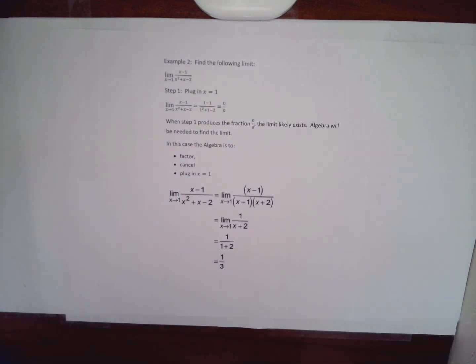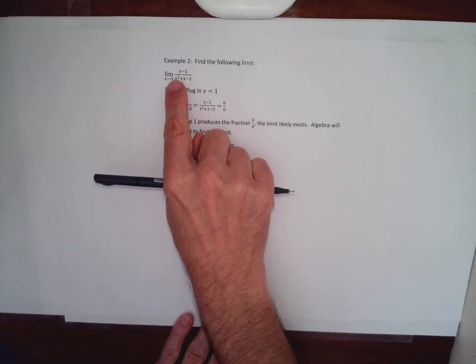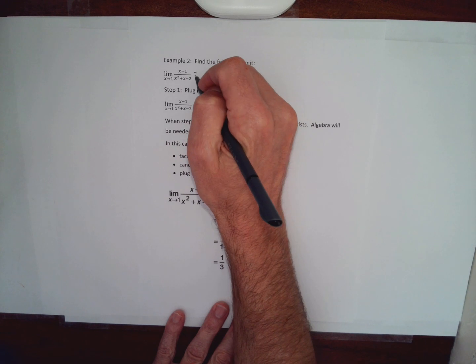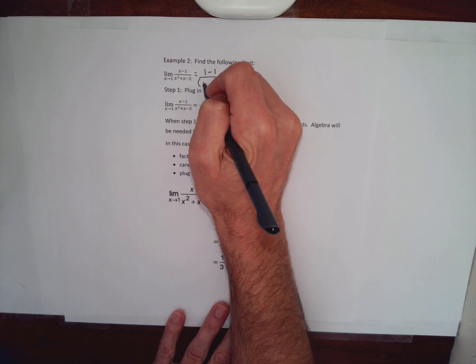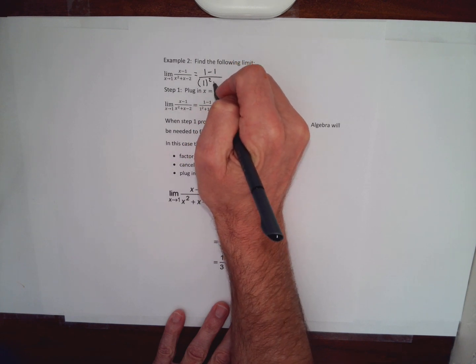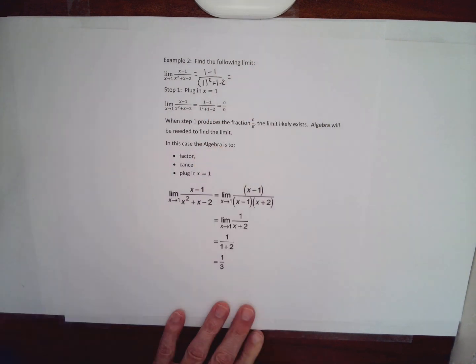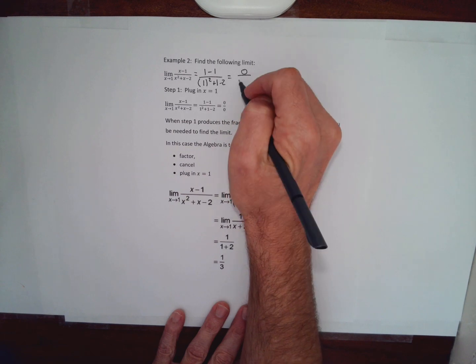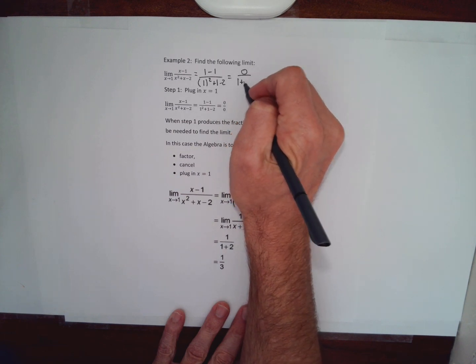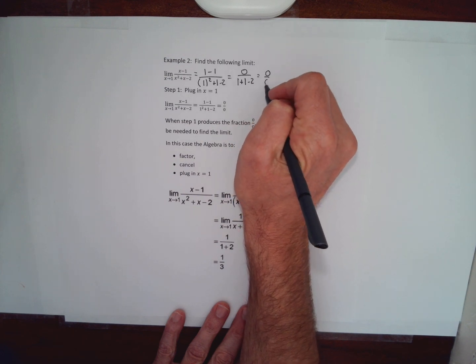If I kicked up the difficulty and put a fraction on the screen, well, fractions are when bad things happen. So if I wanted to find the limit as x approaches 1 of the fraction x minus 1 over x squared plus x minus 2, the first step I should try to find any limit using algebra is just to plug the numbers in. The numerator here, when I plug it in, I get 1 minus 1, which is 0. The denominator, I get 1 plus 1, because the 1 squared is 1, minus 2. The denominator also comes out to 0.